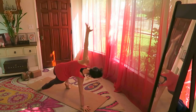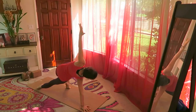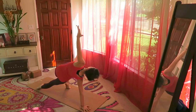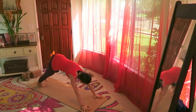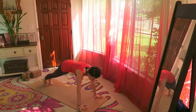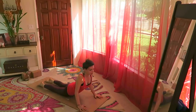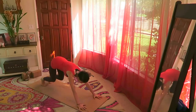Feel the twist moving deep into your belly. Drop the outer edge of the right foot down and bring your left foot in front of you — side plank beginner modification. Try not to collapse on your right wrist; lift the hips energetically. Breathe — nice deep inhalations, complete exhalations. Both hands on the ground, plank, knees on the ground, chaturanga, lower all the way down, lift the chest into cobra, then toes under into downward facing dog.